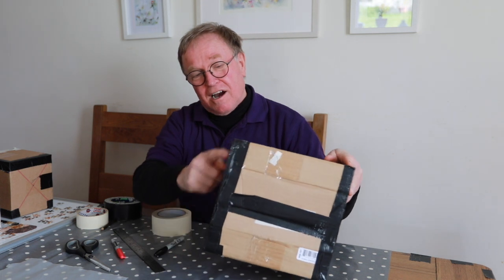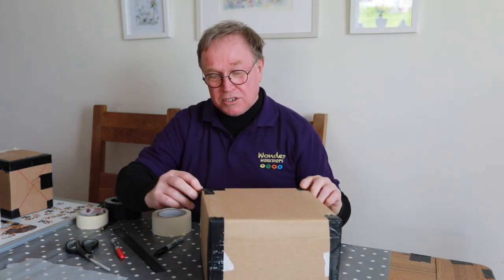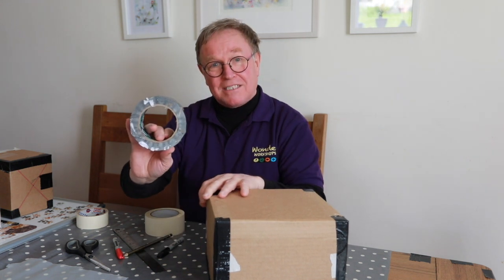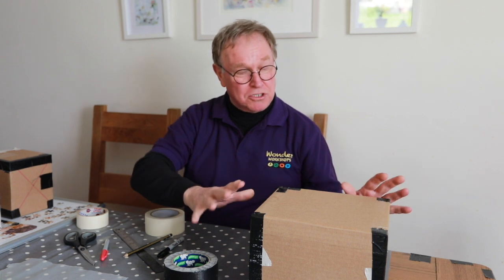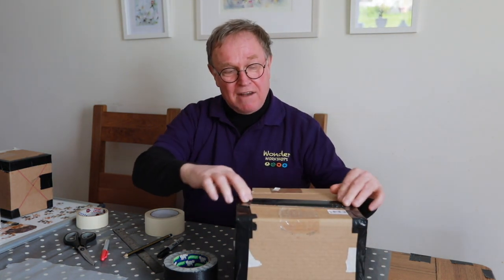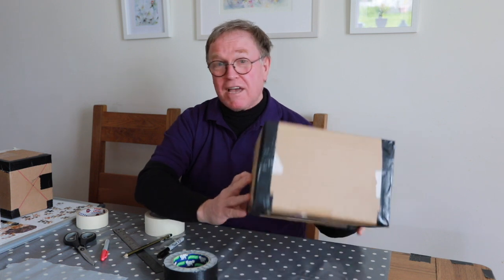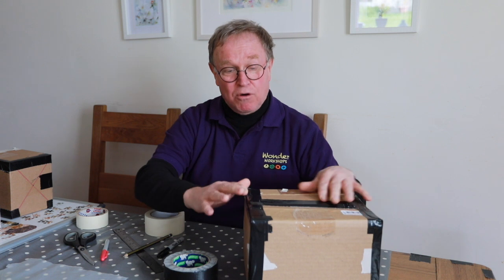as you can see I've sealed it down the edges, made sure all the corners are kind of light tight, and to do that I've used some black tape, a pair of scissors, and just made sure that every edge, every corner, every join is actually light tight. So there is my cardboard box. Any old kind of cardboard box will do, as long as you can seal it all the way around.